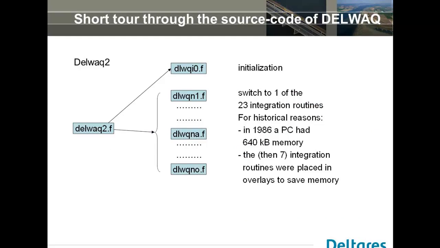The DELWAQ 2 program starts from delwaq2.f. It starts with an initiation, and after that it switches to one of the integration routines, and there's a whole list of them.